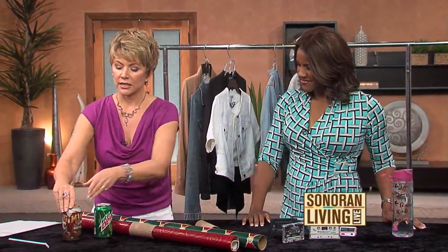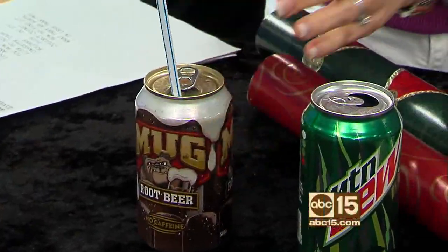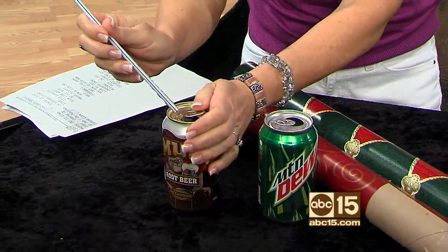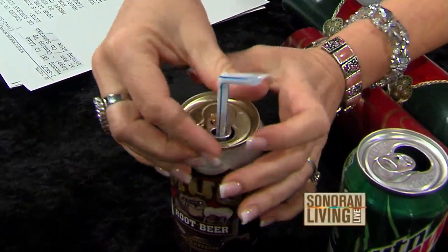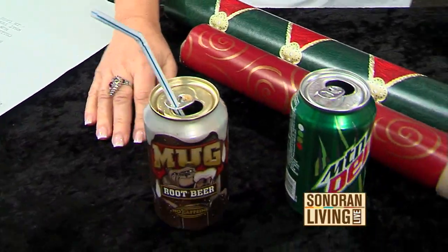First of all, this is just kind of a neat idea. This is obviously a can of soda pop, and if you ever have this problem — I always like to drink mine with a straw, but you find that the straw always floats up to the top, right? How annoying. Well, all you do is turn the little tab around and stick your straw through it, and it'll anchor your straw down so it won't float up anymore. And it works.